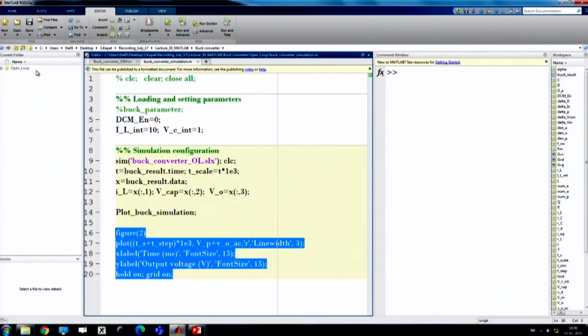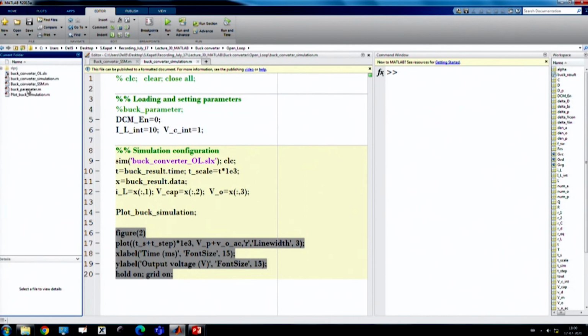Okay. So, if you go to a boost converter, let us go to the boost converter. So, you can check the boost converter.